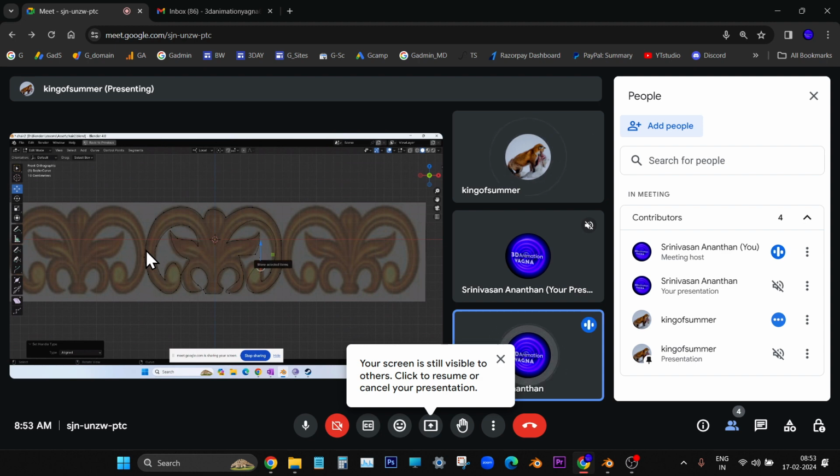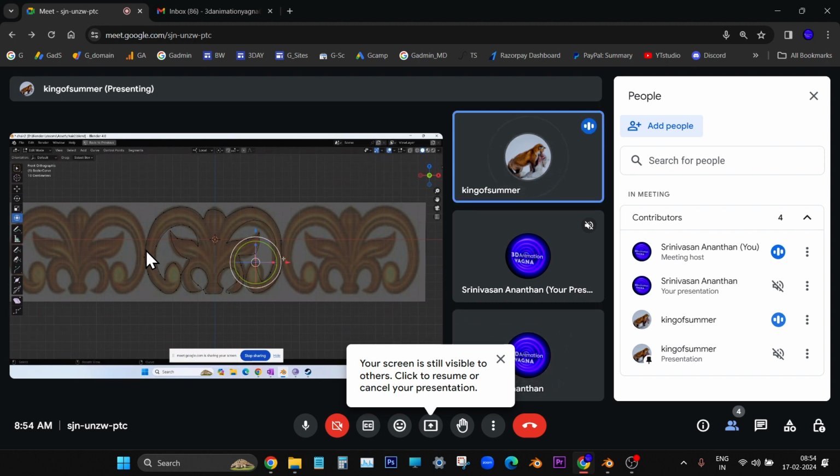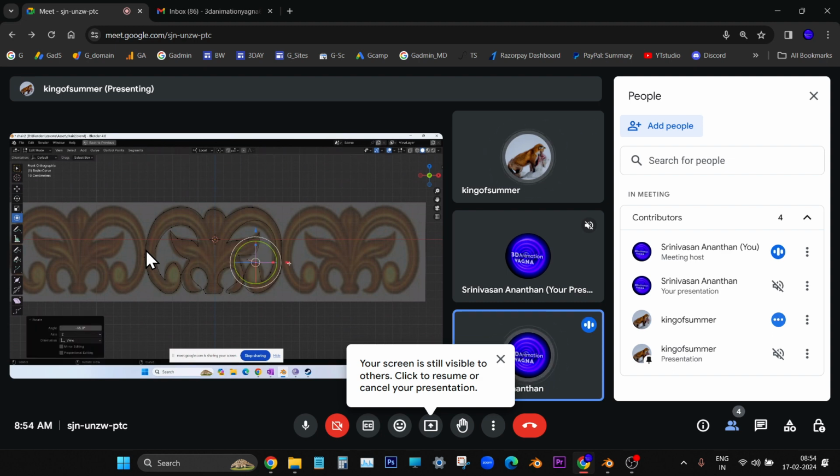Free means it will break the handle so that one side of the vertex can be one shape and the other side of the vertex can differ from it. Like this you can rotate. You can also scale. Just press S on the keyboard and scale. See, like that.